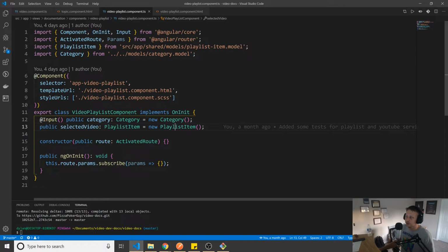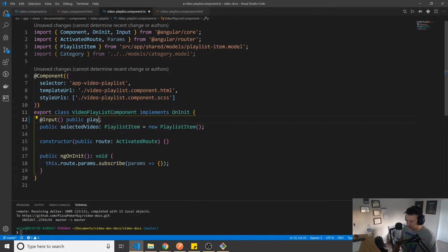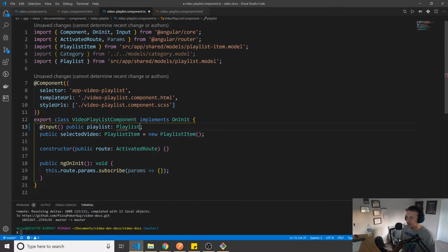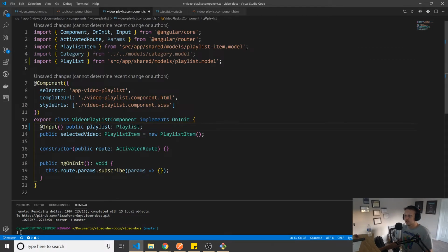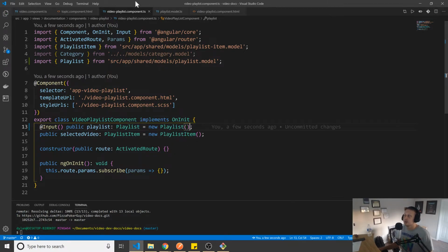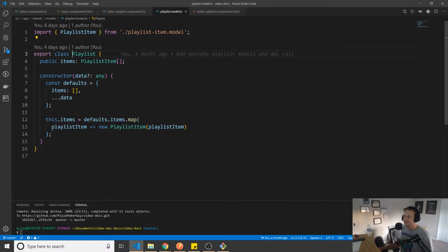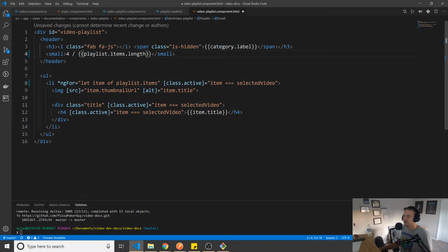So at input, this is not gonna be a category. What's actually gonna come in here is the playlist, which will be of a playlist. Alright, cool. First thing we're gonna do is playlist.items. Second thing we're gonna do is playlist.length.